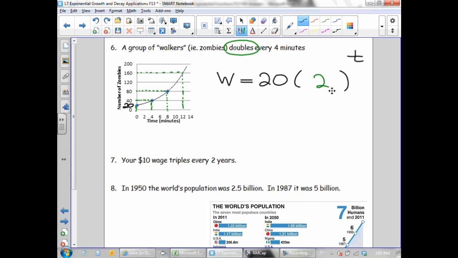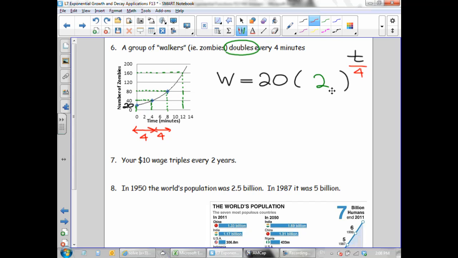Here's the key thing. What you put up here is the following. It's always t, but it gets divided by something. In all the other examples, it was divided by 1. What's t divided by 1? T. This one here, it takes 4 minutes for the doubling to happen. Okay, these spaces are all 4 minutes. For the doubling to occur, you need to divide this by 4. You're going to start with 20, and you're only going to double every 4 minutes. So you need to divide by 4. That's how you update the formula.